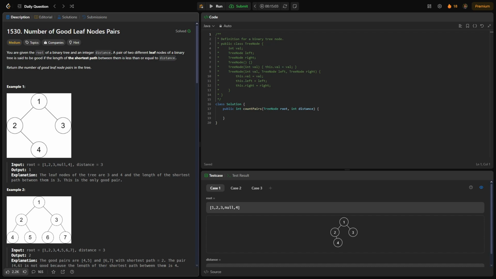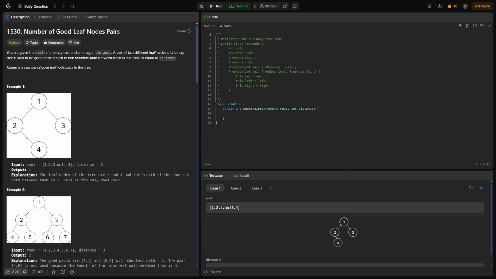We're going to use arrays to track the distance and track our leaf nodes, because arrays stay the same through recursion. We're also going to use an array to track our result, because it's not like an integer, it won't be reset when we pass it through recursion. So we're going to first check if it's null. If it's not null, then we'll check if it is a leaf node. If it is a leaf node, we will set its current position in an array. It's like graphing our tree.